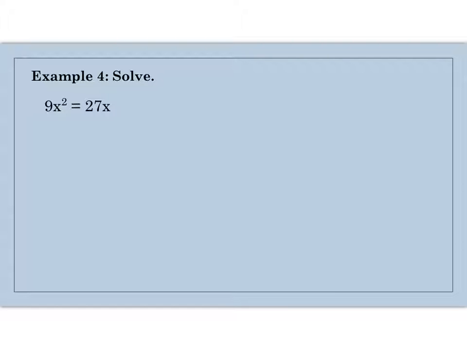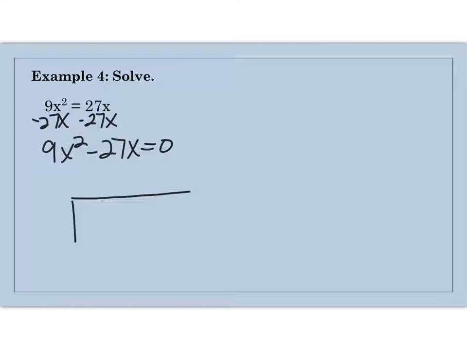All right, this is very similar to the last one. So first thing I notice is that there's an equal sign in between them. So I want to get everything to the same side. Remember, these are not like terms, so we cannot combine them. Factor these guys. You should figure out that the GCF, 9x, is going to be in both of these. And if you weren't sure, you should make the factor trees.